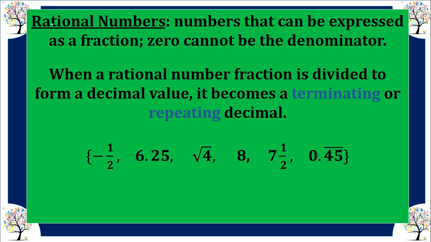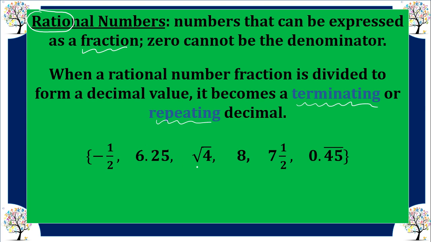So a rational number is a number that can be represented as a ratio. Notice the word ratio in the word rational. So if we can make a number a ratio, a fraction, where the numerator and denominator are integers, then it is a rational number. Rational numbers can be written as a fraction. They can also be written as a decimal, which is either terminating, meaning it comes to an end, or it is a repeating decimal that repeats the same pattern over and over.